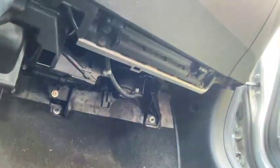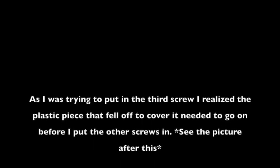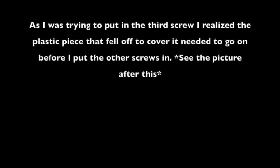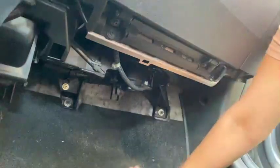Lots of good questions. Okay. Oh, Lord. And then this is just the cover for this other piece. Which way do you want to go in? Put that on first. Well, basically you'll see, I'm gonna start up the car anyway.